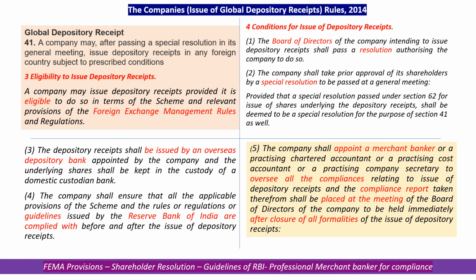Just to see, eligibility should be under FEMA. It is issued by the overseas depository bank. RBI guidelines are to be complied with. The board of directors have to pass a resolution. Special resolution of shareholders is required for the purpose of issuing the GDR, and a compliance report is required to be prepared by a professional merchant banker.